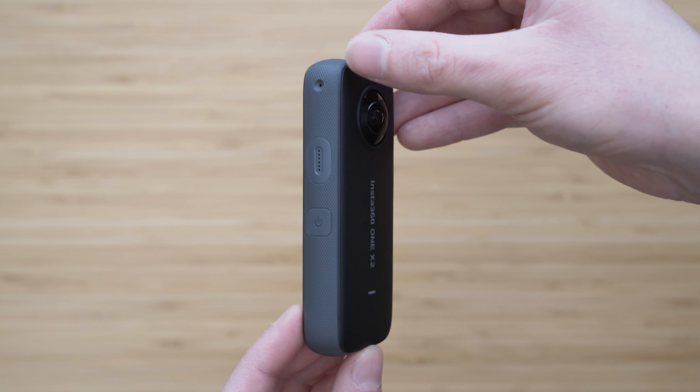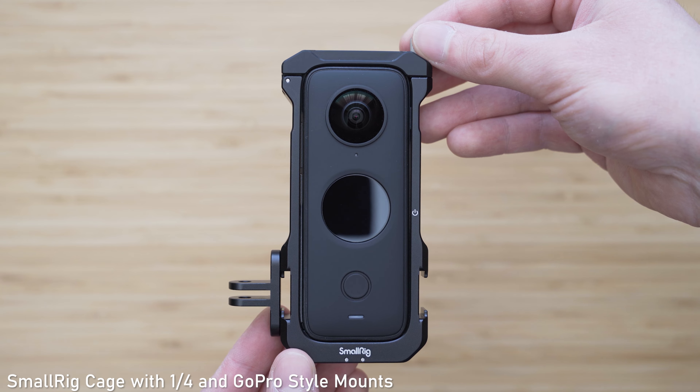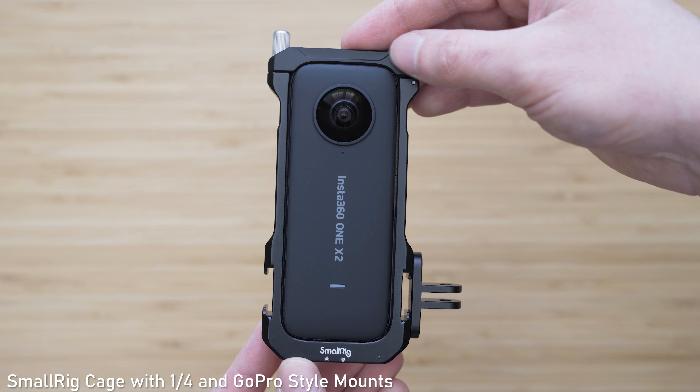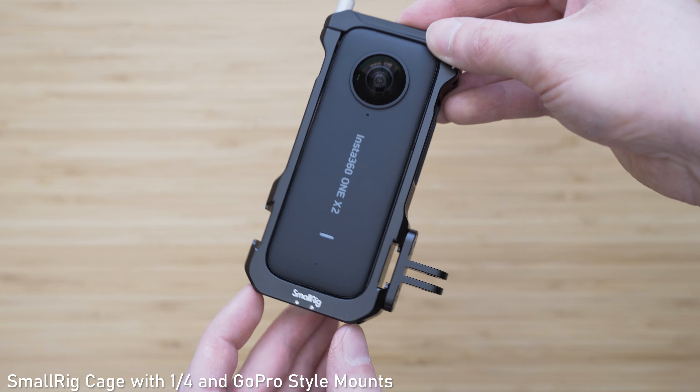There are endless options for how you can use that. You can add smooth panning even though you are holding the camera still, you can add tilting while you are walking, zoom in, or use an effect such as Tiny Planet. ONE X2 is also great if you are shooting for both YouTube and Instagram because it lets you choose the aspect ratio after you have shot the footage. It is also highly suitable for mounted and remote use — you can just mount it and forget about it because the composing is done after the footage was shot.